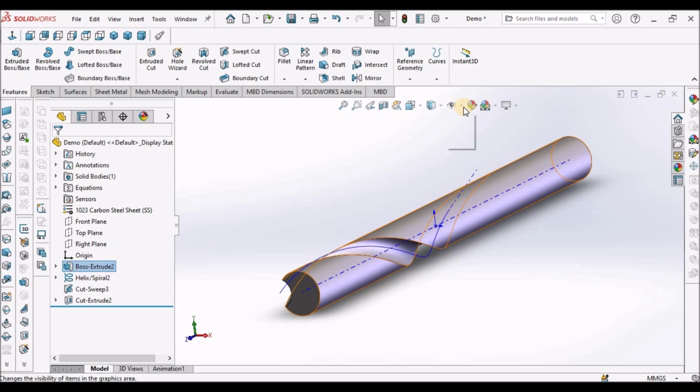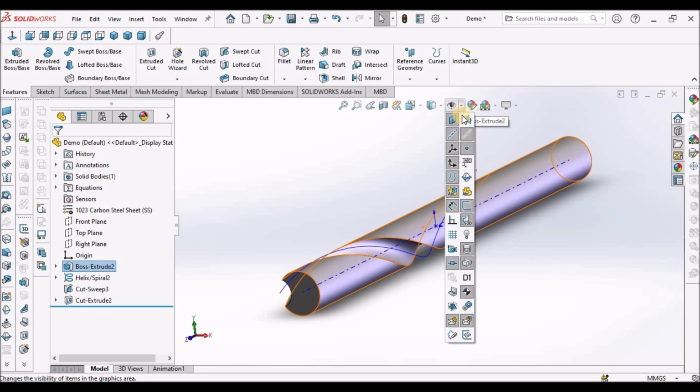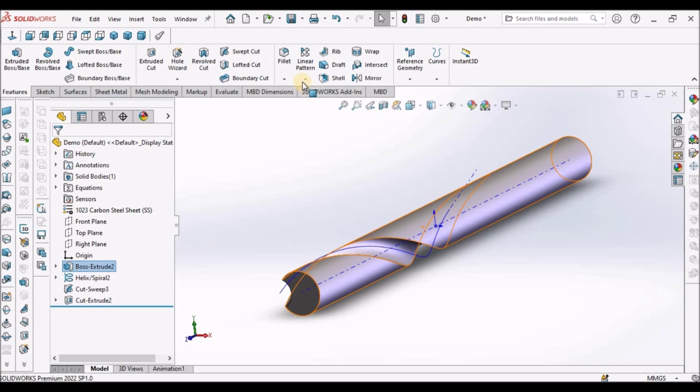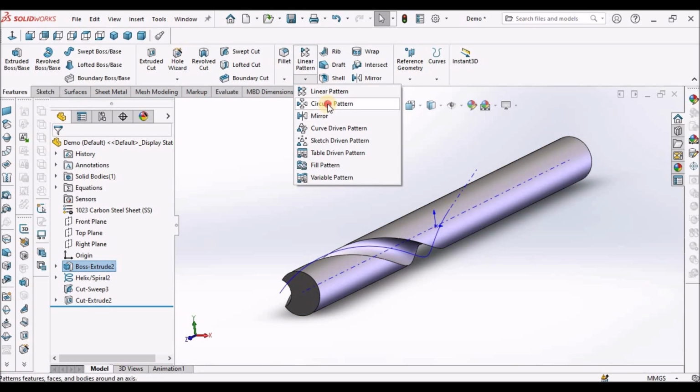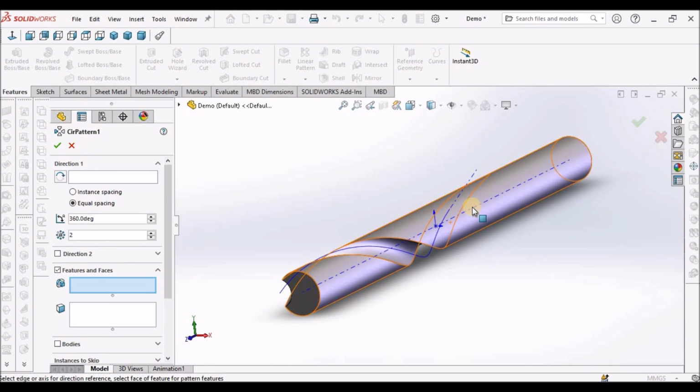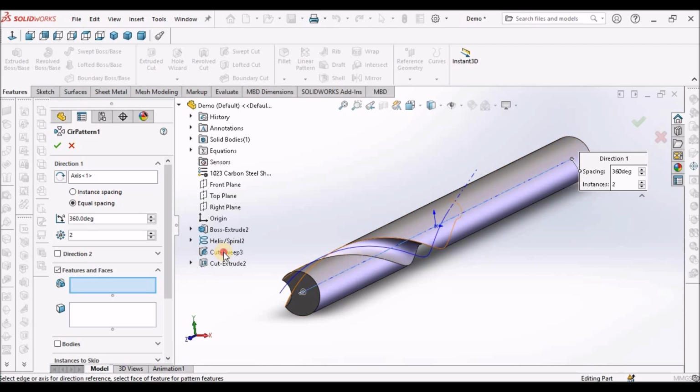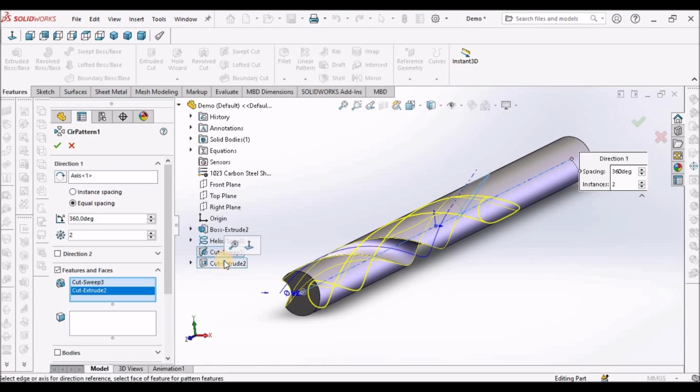See here, there is a temporary axis here. So wherever there is a circular feature, a temporary axis creates. So we can use this temporary axis for circular pattern. So select the circular pattern and select this axis. Now we have to add this swept cut and this cutout, and the number of instances 2, and say OK.